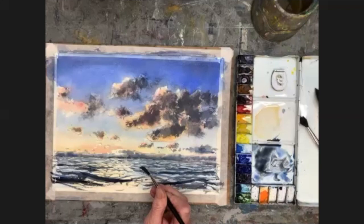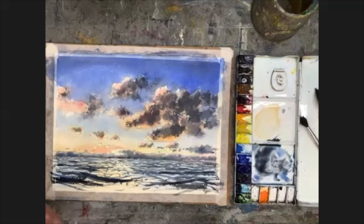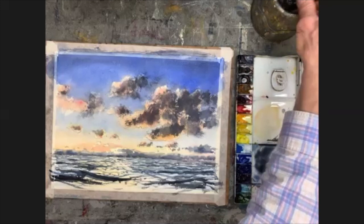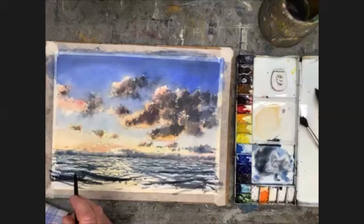Someone's asking what would happen if you'd put your waves on wet paper rather than dry. Well, I wouldn't get any of these sharp edges I'm getting at the moment. But because I've been painting it, a lot of the marks I've been making have been blending into one another anyway. Someone says she's had a problem with blooming. Could you explain what blooming is and what she could do about it? Yeah, it's very simply, you're putting wet water onto something that's already wet, and it spreads more water out like that, becomes like a bloom or a cauliflower or something like that.